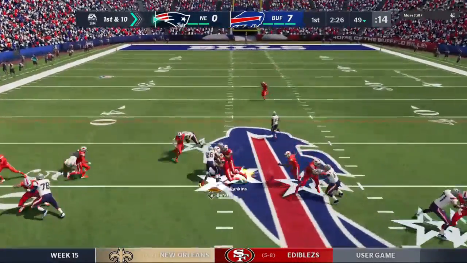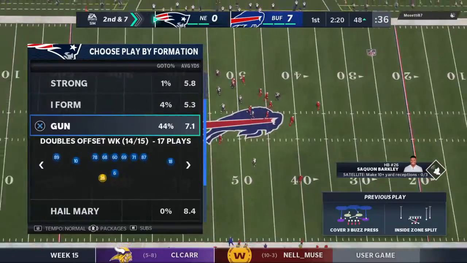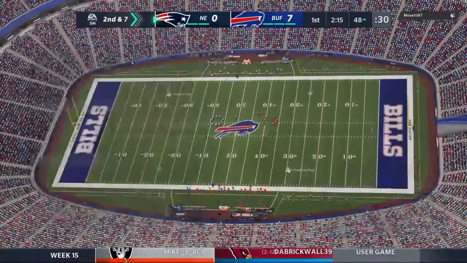A 1st down carry for Barkley. And he'll take it across midfield and into Buffalo territory. He's across midfield. Give him 3 on 1st down. It'll set up a 2nd and 7. Brings up 2nd and 7.